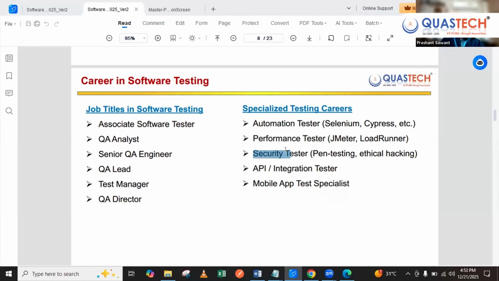Your expertise could be as a security tester, or API (application programming interface) tester, or especially integration tester. Nowadays we have a special pool of people. They might not know much about functional or non-functional testing, but they know a lot about UI UX. They are very good experts in those things, and they are specifically given the job of testing the UI UX of the entire web application software which is developed by the developers. Then we have the mobile application test specialist, who will be doing all the testing on the mobile apps that are installed.